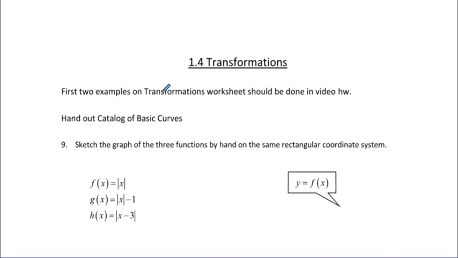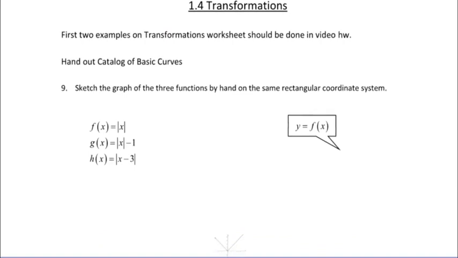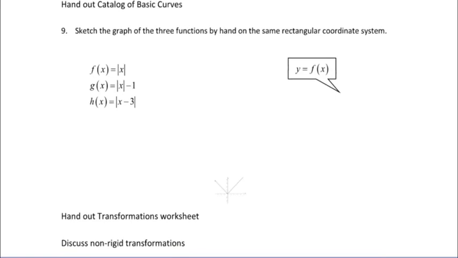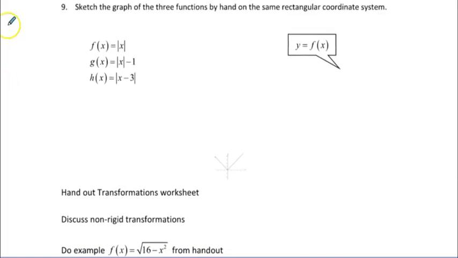Transformations, we've been working on a Desmos activity that allows us to see the general movements here. And we want to think about this as a vertical movement and a horizontal movement, and how that affects the way we transform our graphs. This also forces us to have a basic idea of what our graphs look like. So in this case, with our first example here, we're going to be transforming the absolute value function. Now, if you don't know what the absolute value function looks like, I would highly recommend using Desmos.